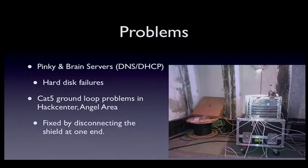We had a few problems on the site. We had Pinky and Brain, our main boxes for DNS, DHCP, and such things. They had a hard disk failure, both boxes. We think it was on the transport or something. So, we lost the whole ETH file one time, which was not so nice.